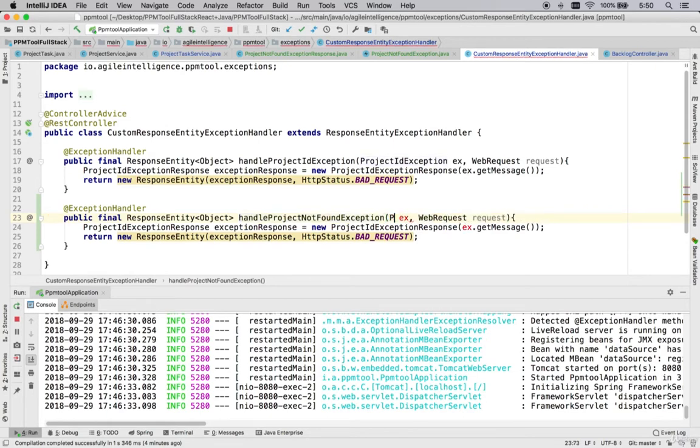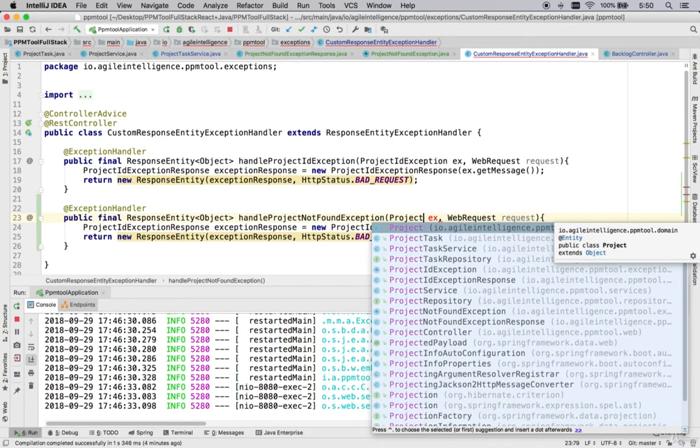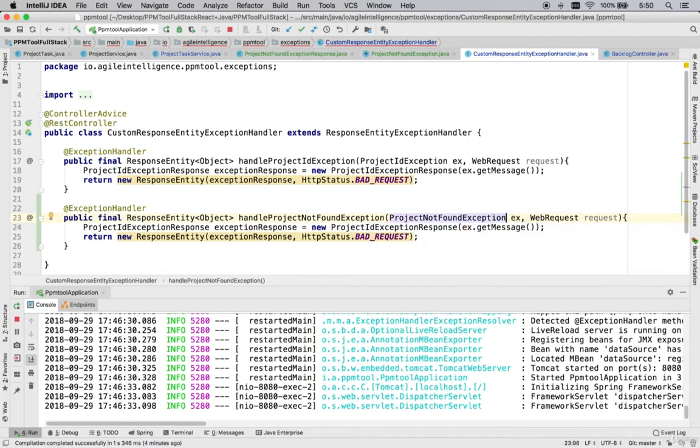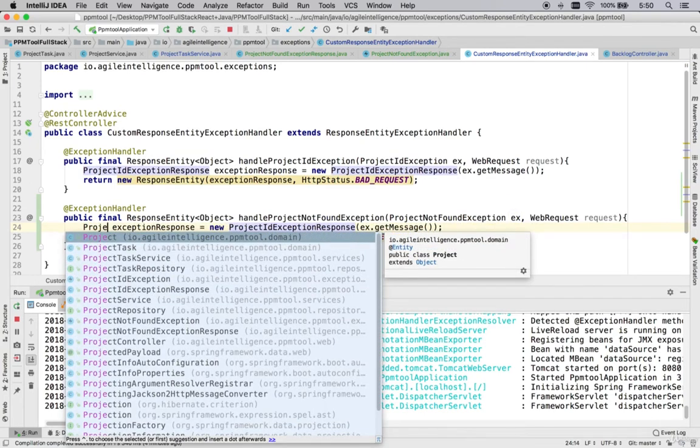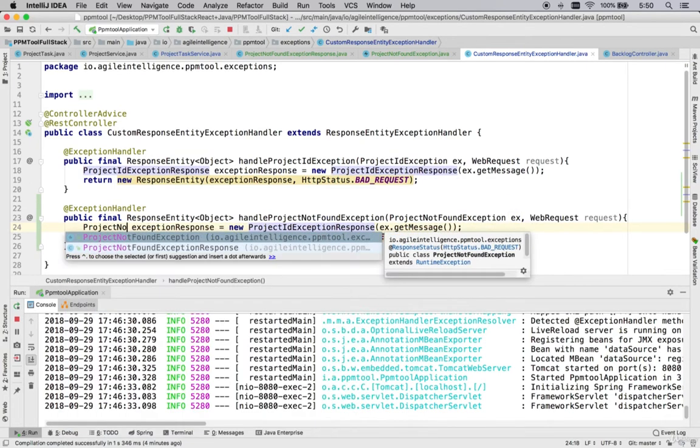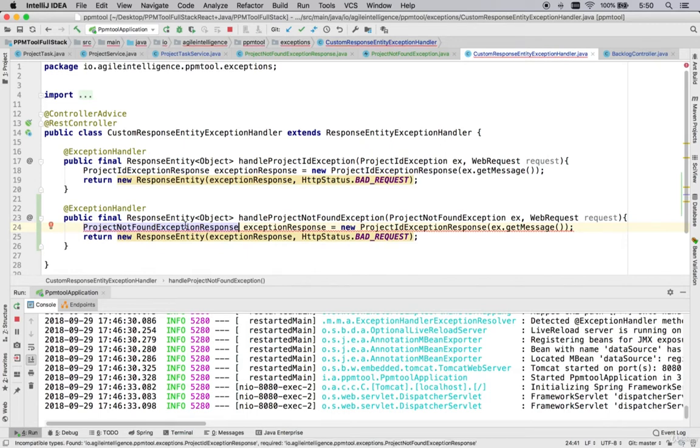It takes the ProjectNotFoundException, comma, the exception, comma, WebRequest, and then what we're returning here is the ProjectNotFoundExceptionResponse. Then we're going to copy this and paste it here, and this should be all good to go. Good.